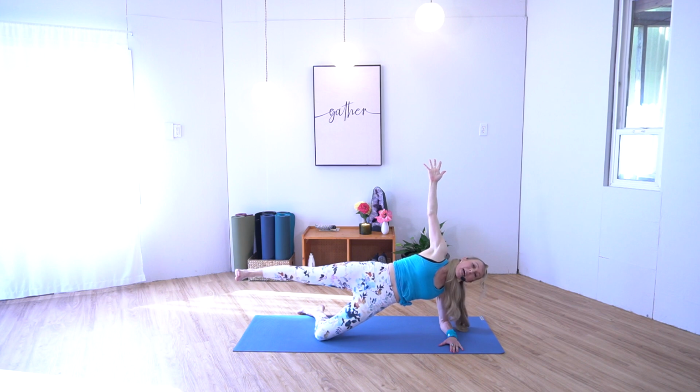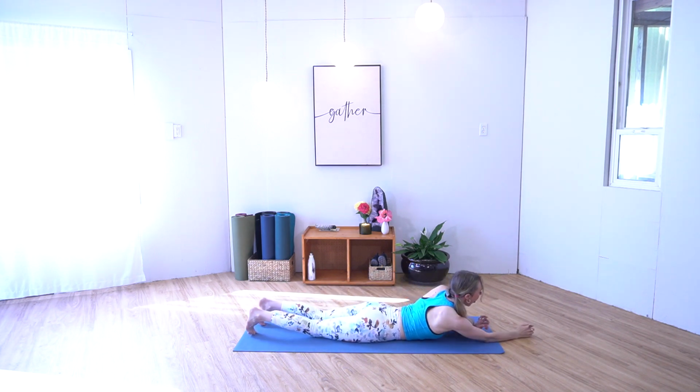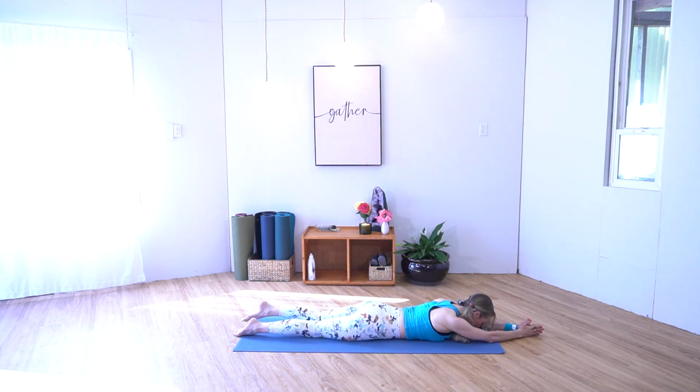Remember, you don't have to do side plank if your elbow or your shoulder doesn't like this. We're holding, you can do it, for 8, 7. Feel your inner strength. 4, 3, 2. Awesome work, bring it down. Make your way back to your belly and full prostration. Patience, gratitude, and grace. Mercy for yourself and everyone that you come in contact with.